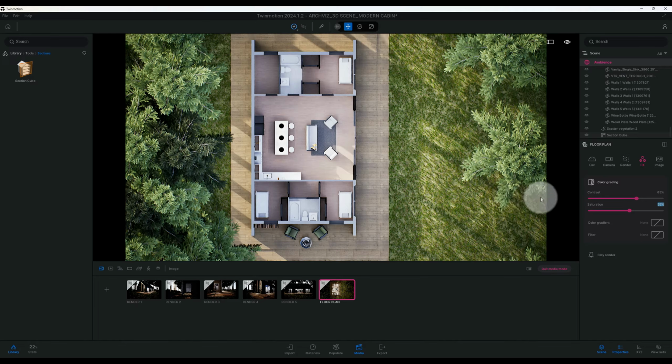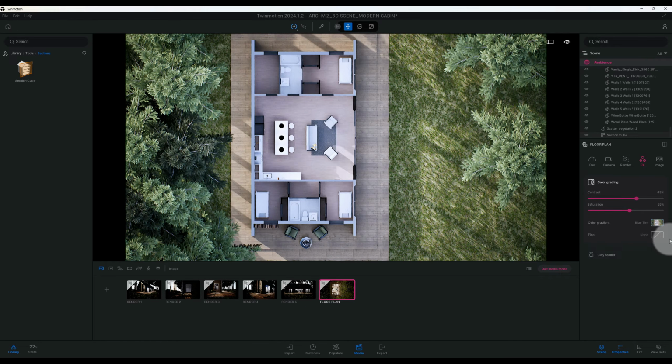All right, so we are gonna put a color gradient on it. As you know, Twinmotion has several good options, but for this one, I'm gonna stick to blue tint. All right, so we're gonna scroll down and select blue tint.